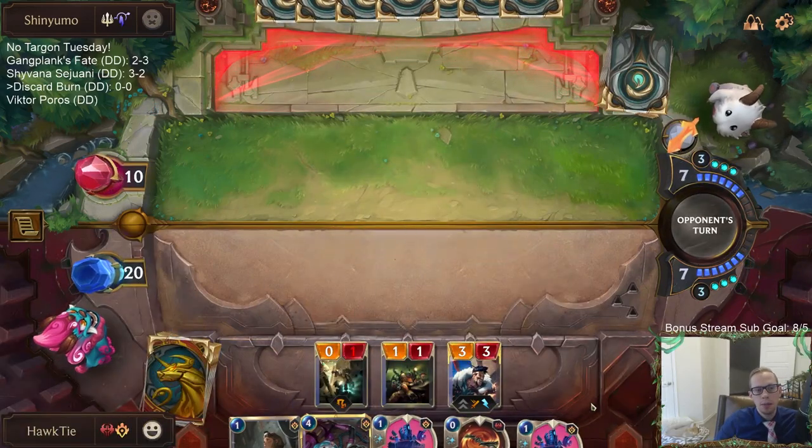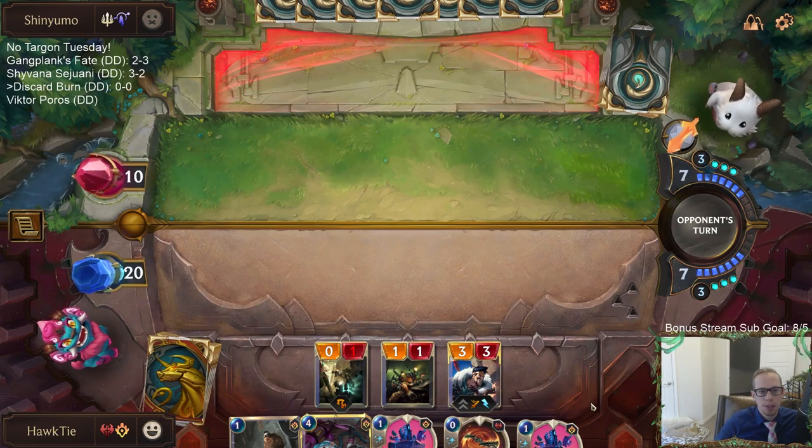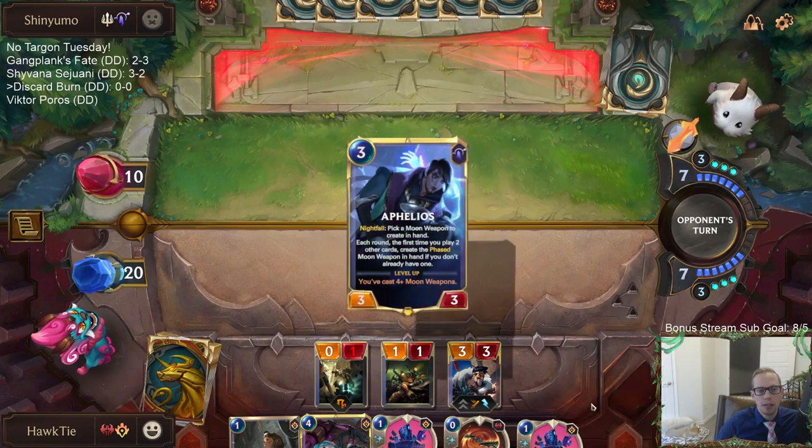Yeah, I like keeping Flame Chompers. I know I could have kept a 2-1 if I would have pulled a 2-1. But I honestly really like keeping Flame Chompers and having that be able to take a blocker and help out my Draven and Jinx attacking.